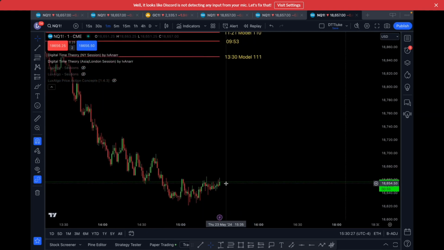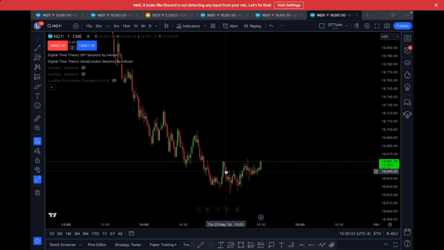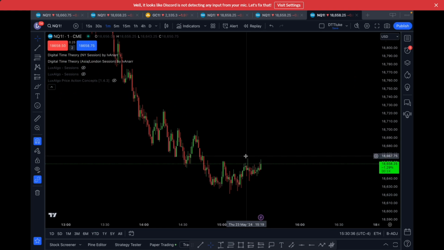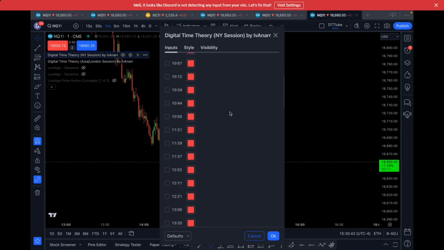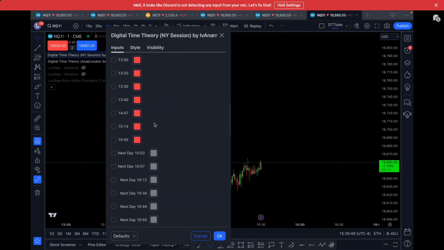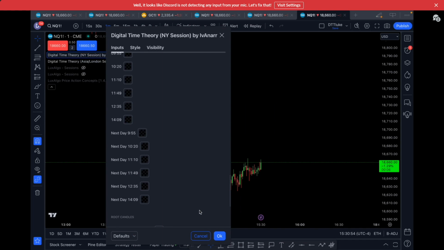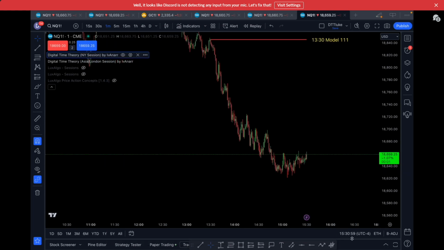So you can see the market is still distorting time. Anybody who's going to go long in here is going to get stopped out. Anybody going short is going to get stopped out. And it's going to keep doing that until the time is right. This digital time theory offers us some times where the market will likely reverse. From this point onwards, I don't see anything except this line here, okay? Anything else I can see here is pretty much nothing, right? There's nothing here that can help move the market till the 45.